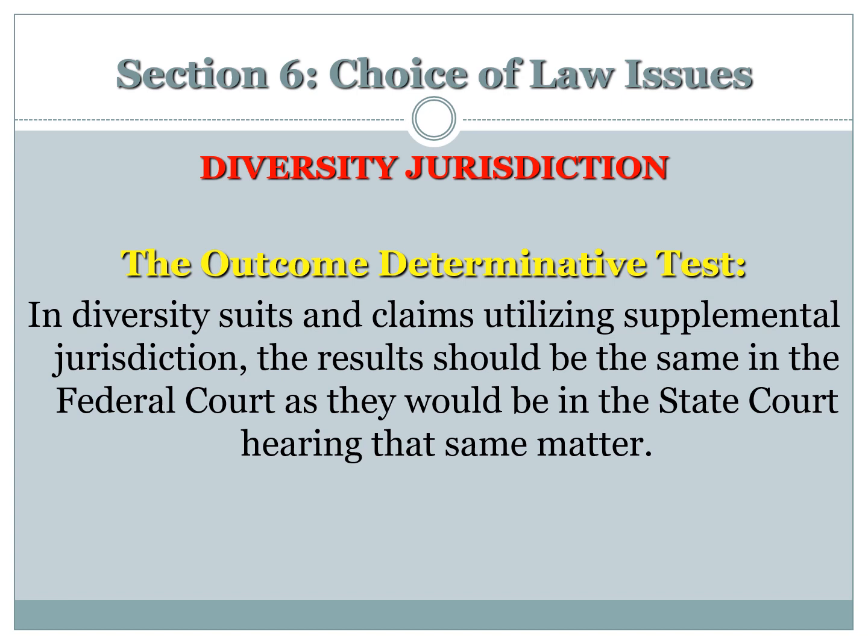The outcome of that federal court matter that is being heard on the basis of diversity jurisdiction, while using state law, also should have the same outcome as it would if a state court was hearing that very same matter. This is called the outcome determinative test, and it came to us from Guaranty Trust versus York. In essence, the federal court, when it sits in diversity, is just another location to try a state law case, and therefore you use state law, and the outcome shouldn't be any different than it would be had the state court been hearing that same matter. The outcome determinative test is important: in diversity suits and claims involving supplemental jurisdiction, the result should be the same as it would have been in the state court hearing that same matter, because that's the teachings of Erie.